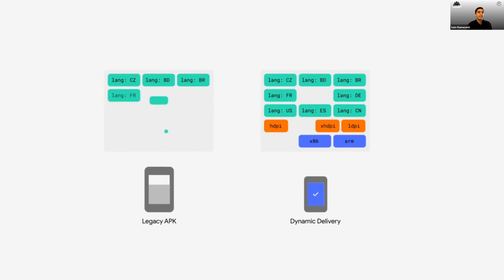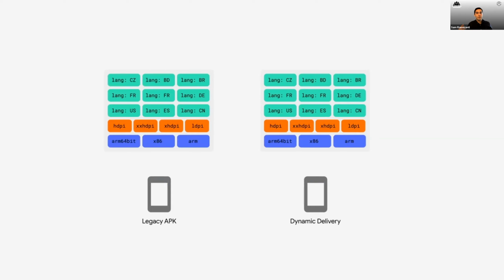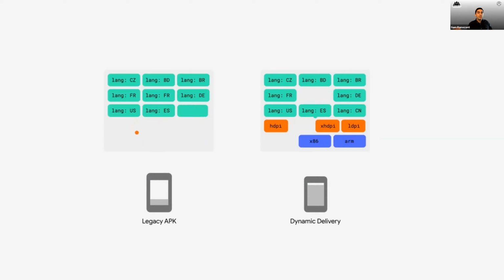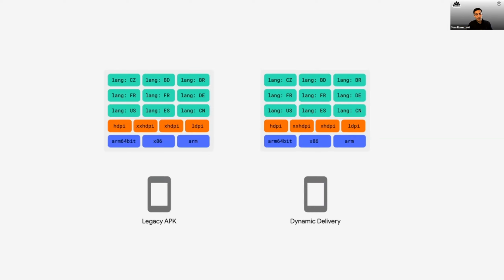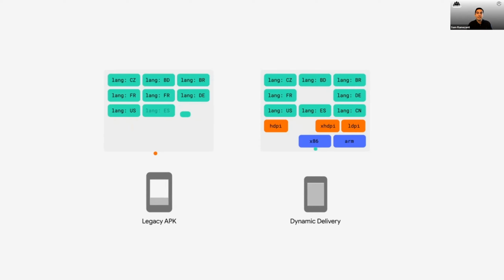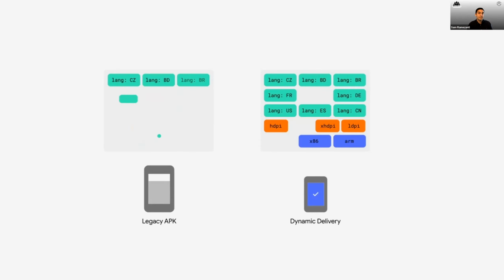For example, let's say their app is based on the English language, and now they want to have the French language. By changing the language, they can download the part of the app that they need within their code base. Or if the project owner wants to test certain features or A/B test them, they can also benefit from that.